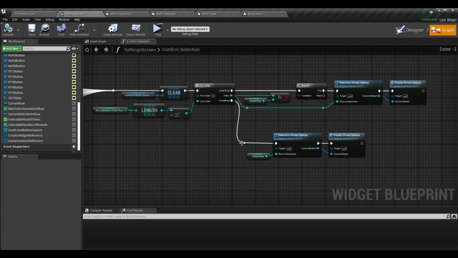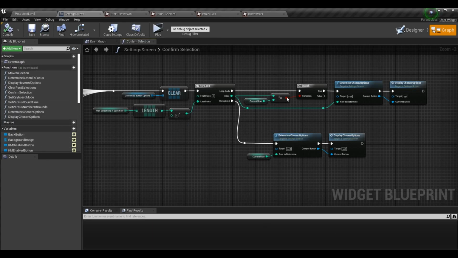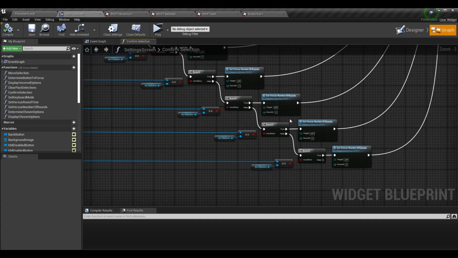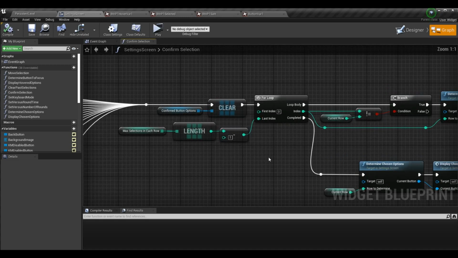And here is the final logic that we need to add to get our settings menu working with all of our styles and everything. So we need to make sure that when we confirm a selection that we get rid of the old confirmation. Okay, so we do need to clear the past selections, but we need to do that without getting rid of the new selection. So it has to be in a specific order. That's why I put them after we did all of these, okay? After we found out what button it was that we selected and all that good stuff, I've done this.